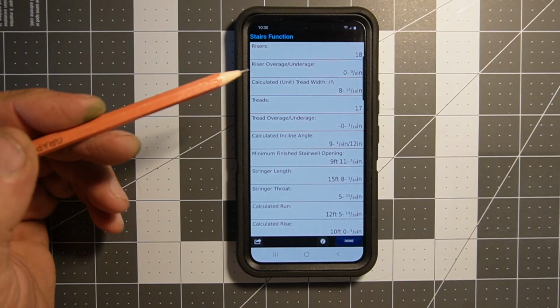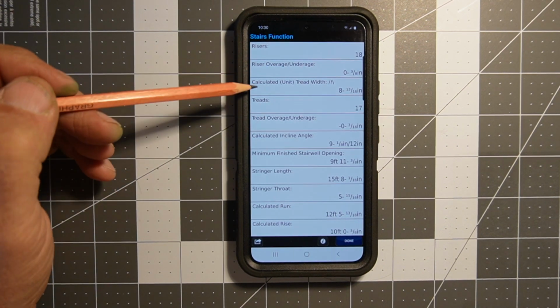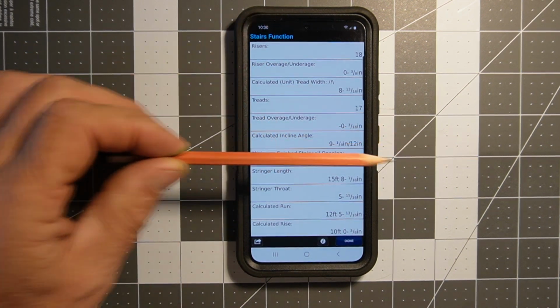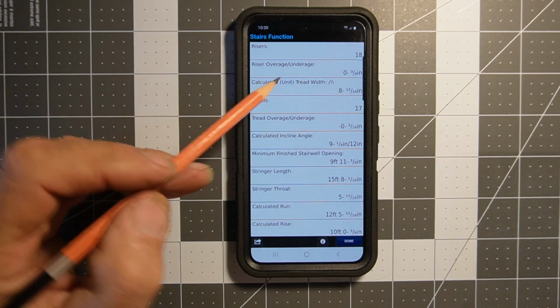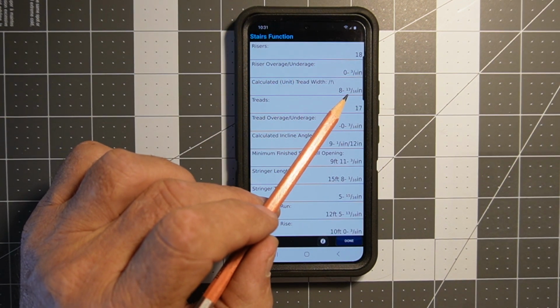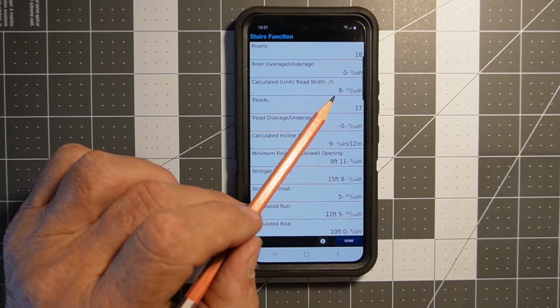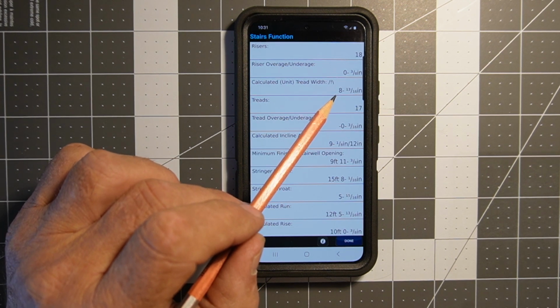But notice here on my calculated tread width, that's basically how deep my steps are going to be where I place my foot. So my calculated tread width is 8 and 13/16 of an inch. Well, when you calculate that, what you'll discover is that that's under code.